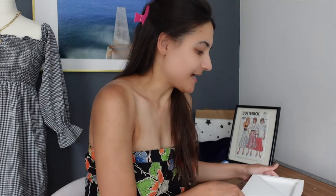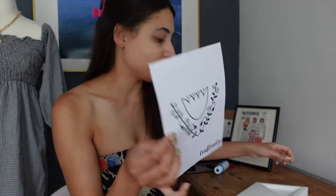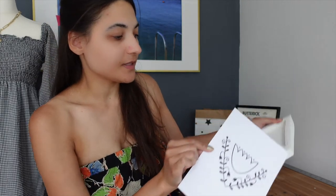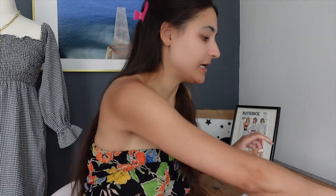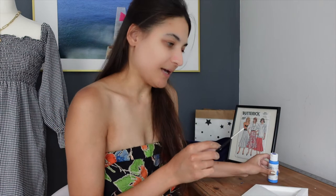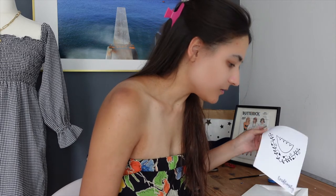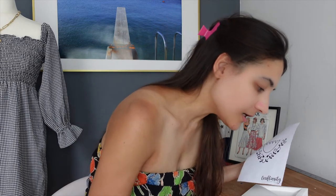And so the next step here is to somehow put this little pattern onto here and paint it with the blue paint and the acrylic paint that they've also provided. So I'm not very good at painting, so I'm not sure how realistic that's going to turn out.